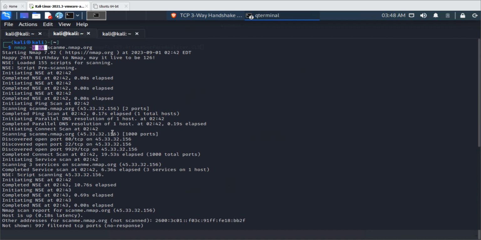You need to use the dash V and dash A switches with Nmap. But that one only covers the well-known port numbers.